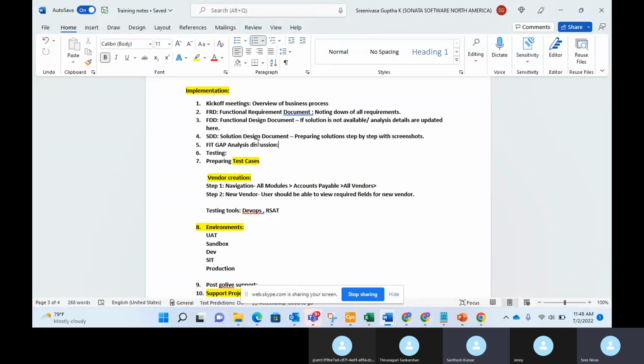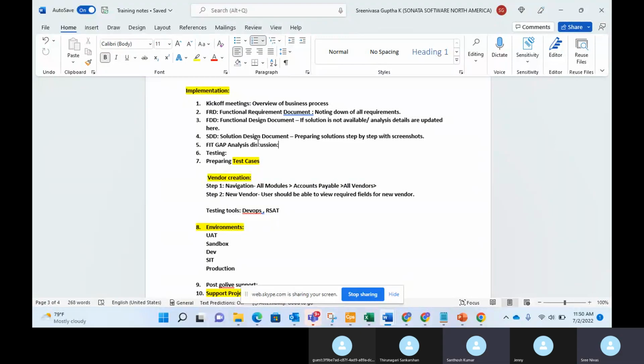Let us take vendor creation as an example. You remember how to create a vendor, there are a lot of fields available. Apart from these, let us say the customer has requested us to add one more field, say nickname or short name, which is not available. We don't know whether that is doable or not. Then the technical team will get into the discussion. They will do the research, whatever is required. If that is possible, then they'll tell the customer, see, this can be done. Then we'll consider that as a customization.